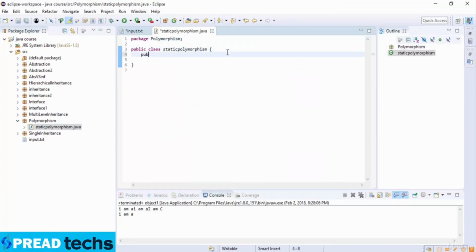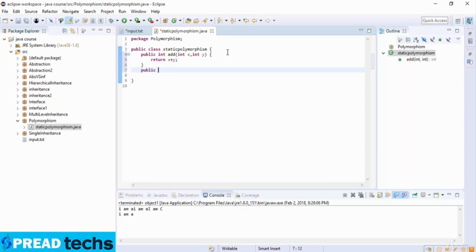In this class I write public int add, with parameters int x and int y. Now I write return x plus y. So it will give us the return, which is x plus y. So this is our method number 1.